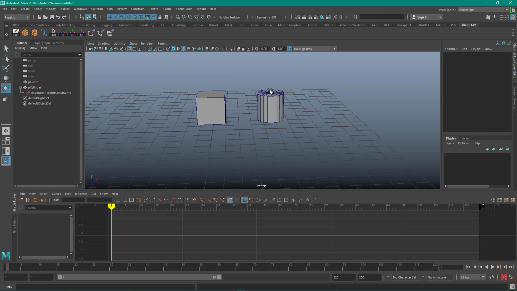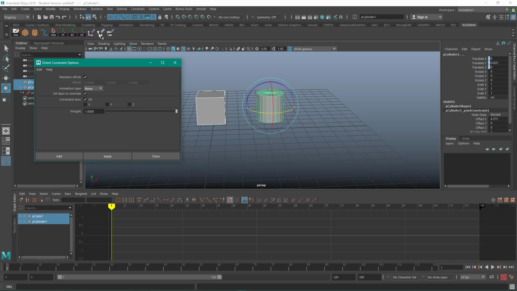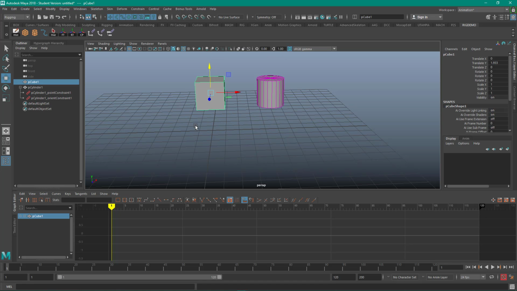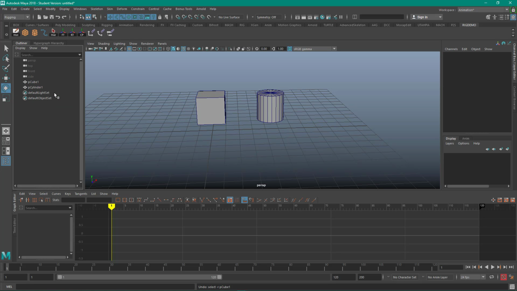And so in order to constrain the rotation, we would need to come in, select these again, do an orient constraint. Let's keep the offset checked, apply. So now if I move the cube or rotate it, you can see that the cylinder is constrained to it both in translation and orientation. Now note that this is not like parenting where this became the pivot point of that. Okay, so let's go back and delete these two constraints.